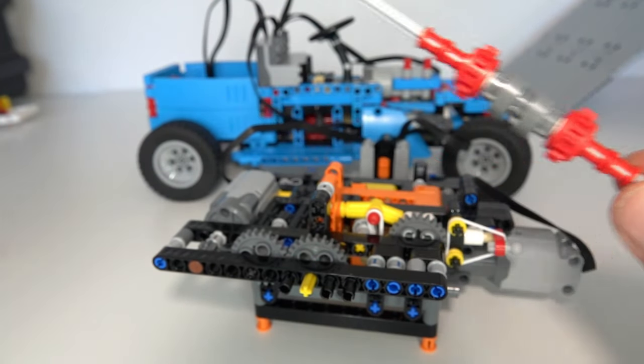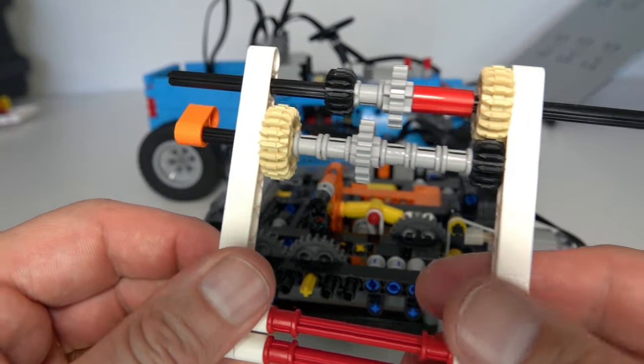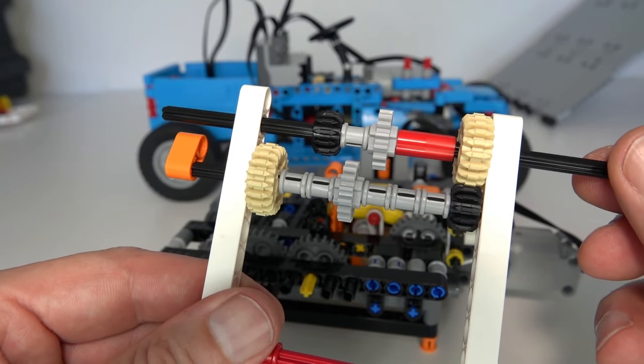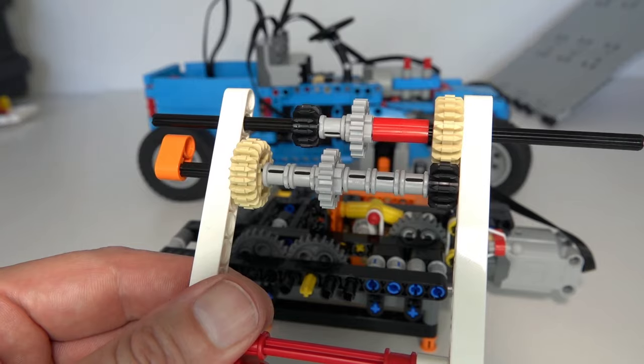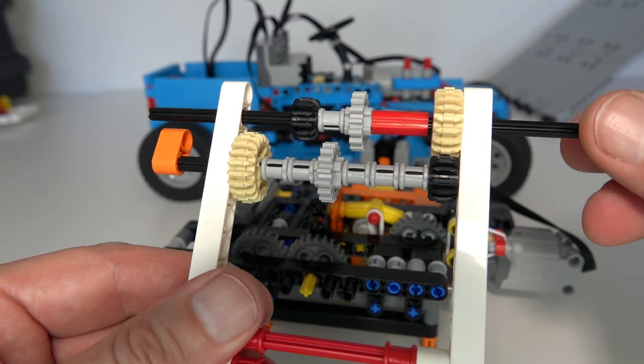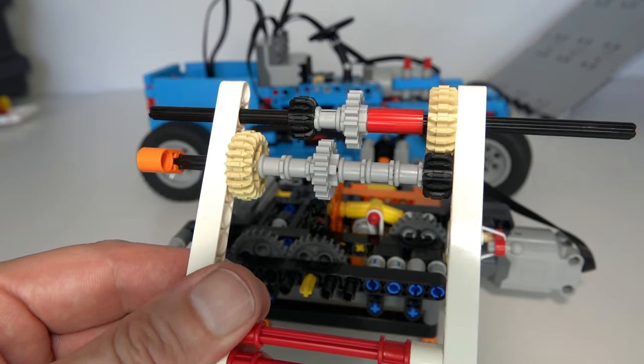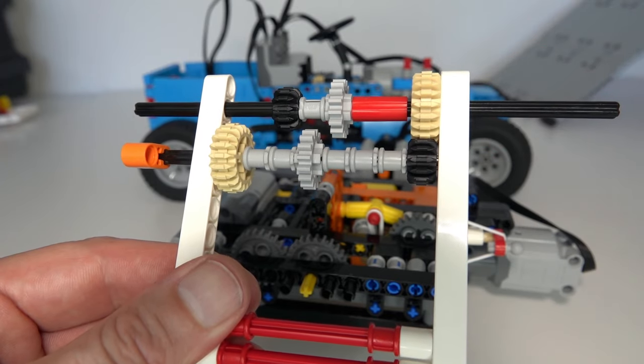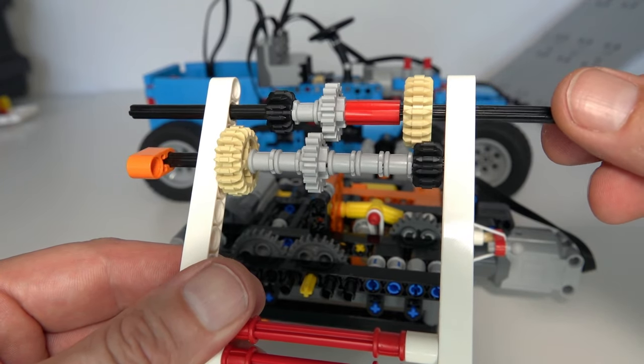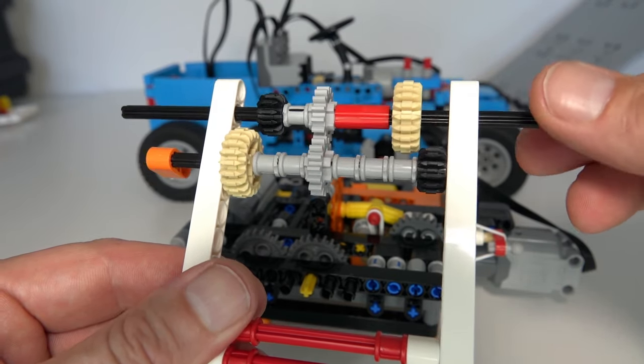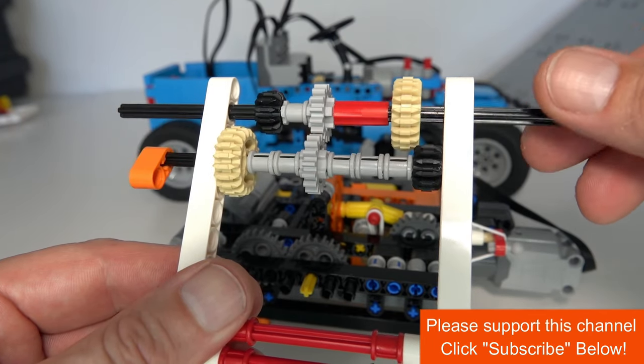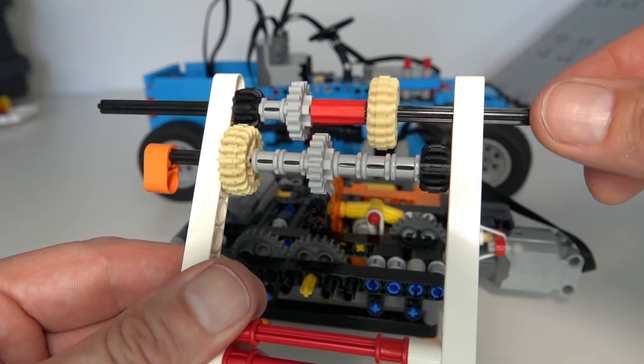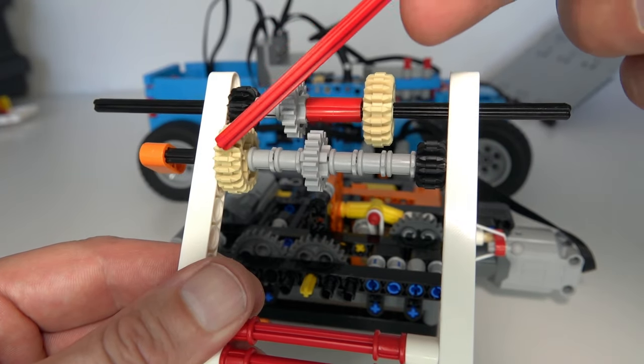So instead of that I've chosen to use the more traditional way of doing it which is to use a shiftable axle that has got a number of gears that mesh depending on the position of the axle. So in this case we have got a high gear so we've got this gear meshing with the smaller gear. Then as we move across we have got a 16 to 16 teeth meshing for an intermediate gear. Then finally we move it all the way to the left we are driving the large gear with a small gear to create an overall low gear.